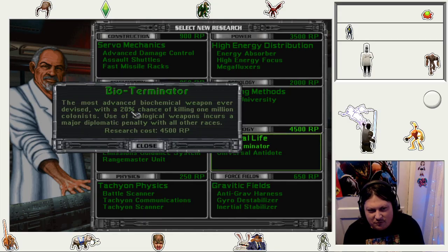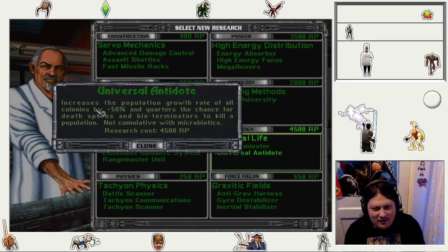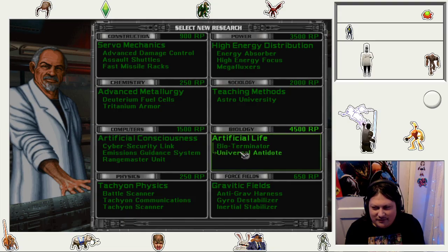A bioterminator, the most advanced biochemical weapon ever devised. With a 20% chance of killing 1 million colonists, use of biological weapons incurs a major diplomatic penalty with all other races. I really want the Bioterminator. Universal antidote. Increase the population growth rate of all colonies by 50% and quarters the chance for death spores and bioterminators to kill a population. Non-cumulative with microbiotics. I think Bioterminators is the bad thing, though. But it just sounds so cool.